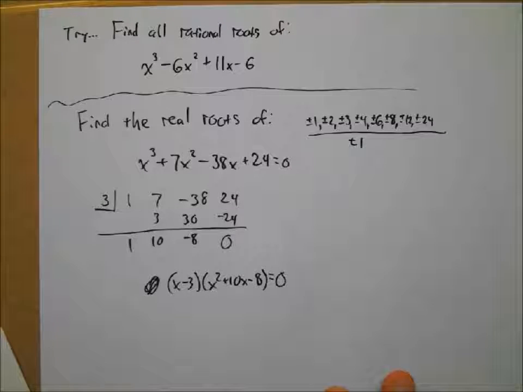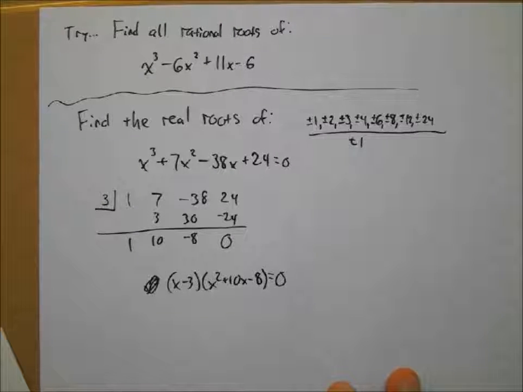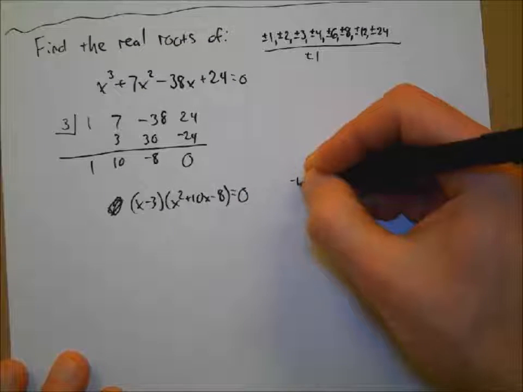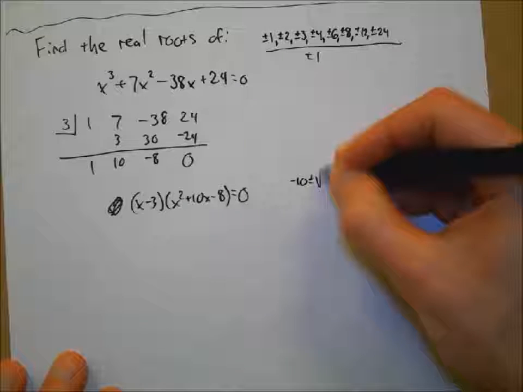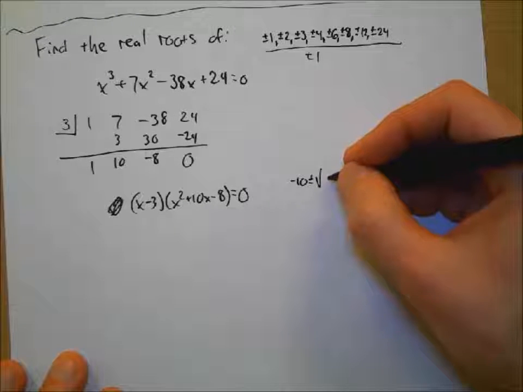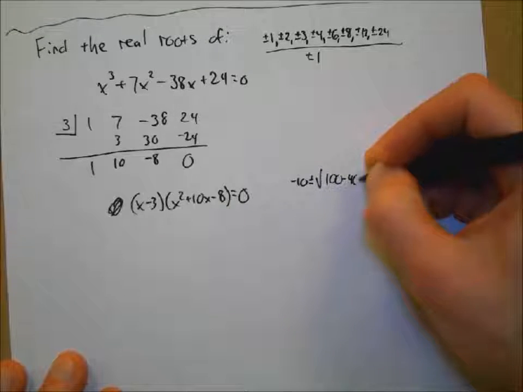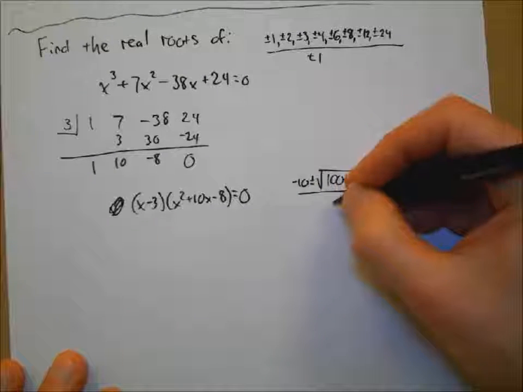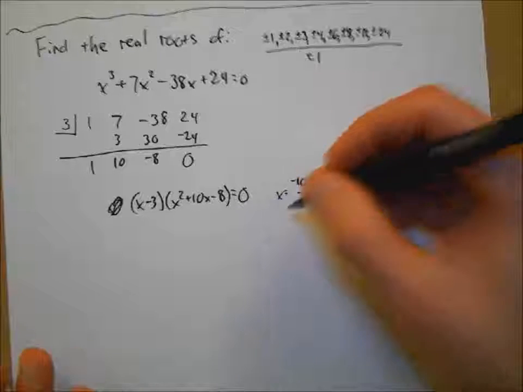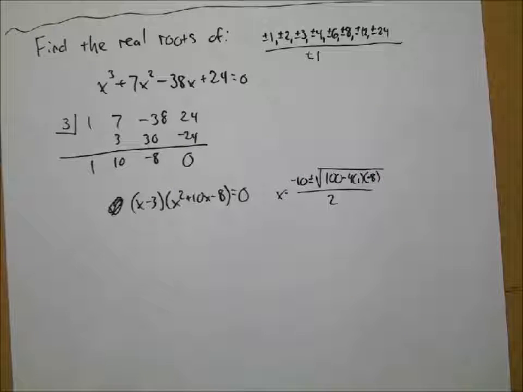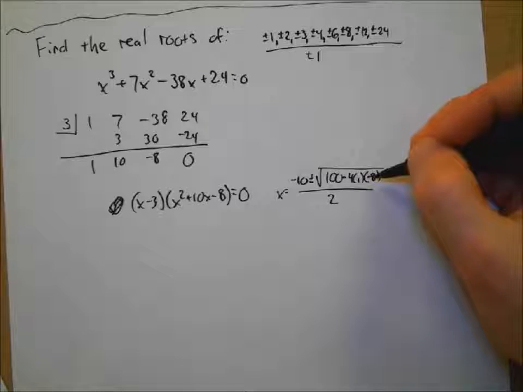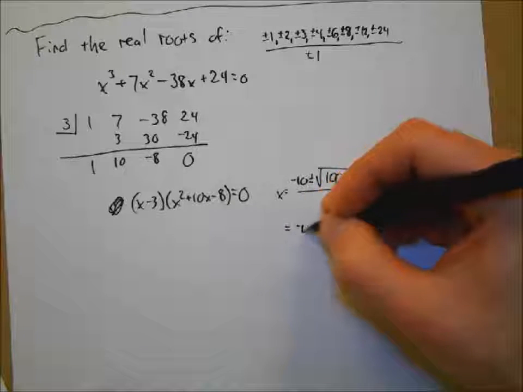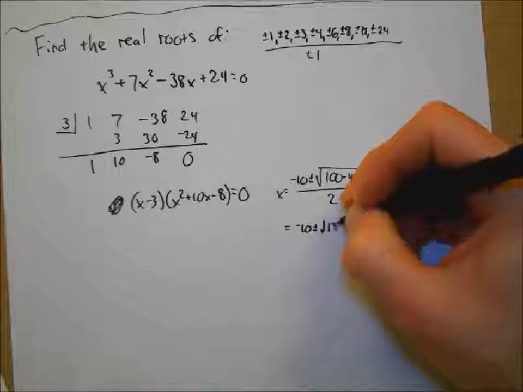Quadratic formula. I hate using that. Okay, let's do it though. So negative b, which is negative 10. And Sydney, you're exactly right, that's exactly what we're going to do. So negative b plus or minus the square root of b squared, which is 100, minus 4 times a times c, all over 2a. Negative 4 times negative 8 makes positive 32, with the 100, root 132, all over 2.